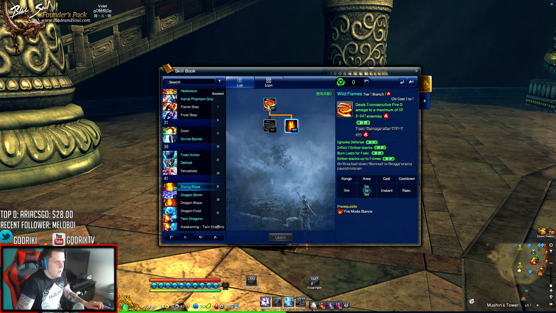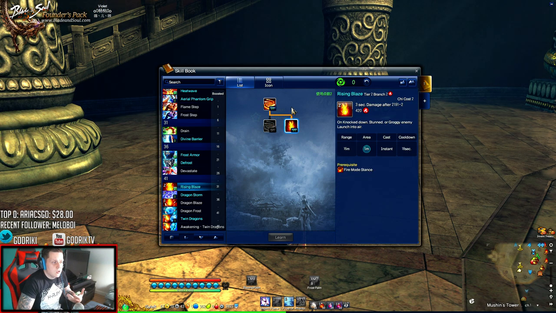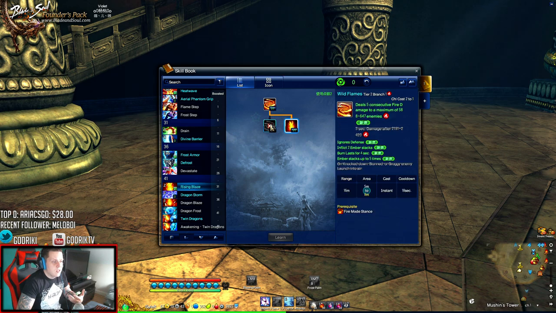Now, your Z ability, the standard one, deals 3 consecutive fire damage to a maximum of 588 damage, 647 to enemies. So it's an AoE effect. It throws an AoE down. It does pretty good damage. Do you want to put points in this? It's totally your choice. If you want to, it is more damage.